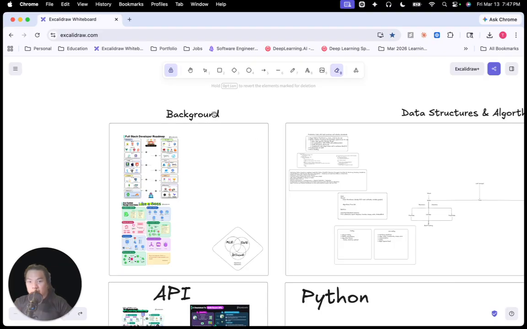whiteboarding, but also I'm trying to find a way to digitally keep track of what I'm learning, my own background, making visuals that help me refresh my own memory on what I'm learning. What engineer am I?